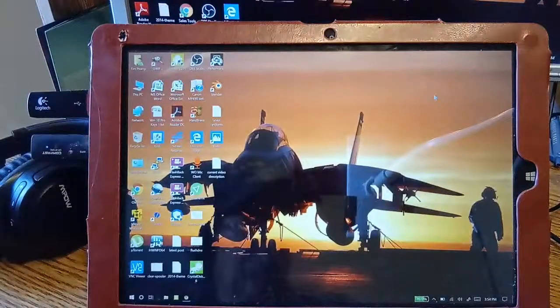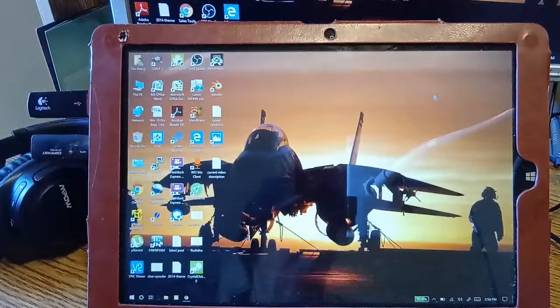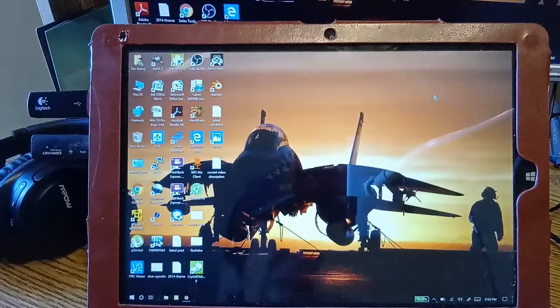There's our VNC viewer. The point is, all is not lost if your monitor fails. And I'll link the monitor I'm looking at and the video I did talking about it. And if anyone would care to help out and send me a monitor to test for like, I don't know, 10, 12 years, I'll get back to you. That's all I got for now. Hopefully this was helpful in some way.